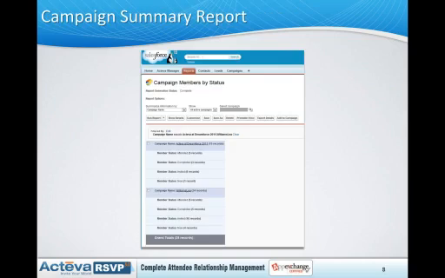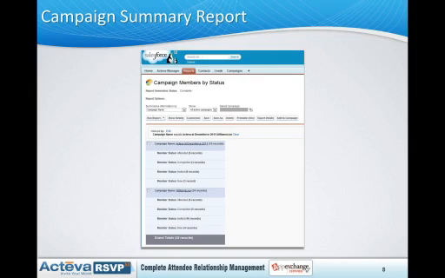Like here's a report, a campaign member by status report. This is just a campaign member report. It's been customized a little bit to show the group by campaigns and by status. And so you can see here what the events are. We've selected a couple of events here, and we can see how many people have which status. And it's just done by a standard campaign status report. Somebody running this report doesn't have to know anything about Acteva. It's very simple. We've got the details hidden here, but you can show details to see exactly who falls under each status as well.